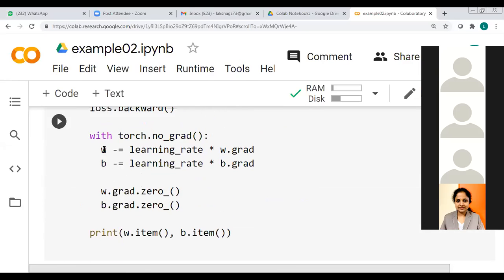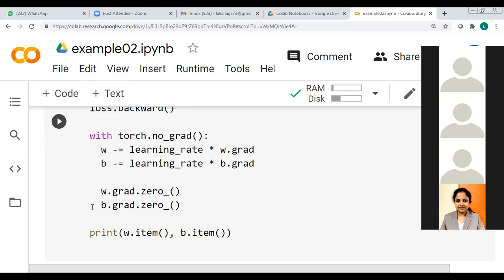W is equal to W minus learning rate into W grad, and B is equal to B minus learning rate into B grad. Without bookkeeping, I need to eliminate the gradient tracking, so I'm performing this as a normal matrix update.